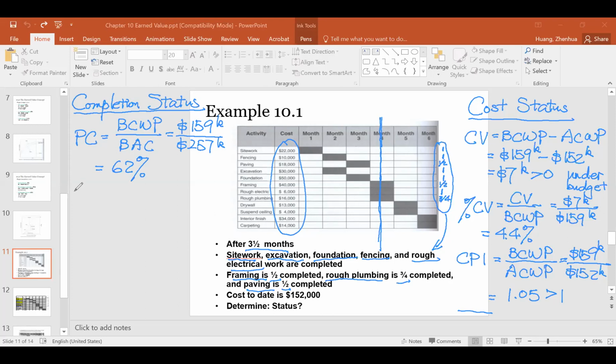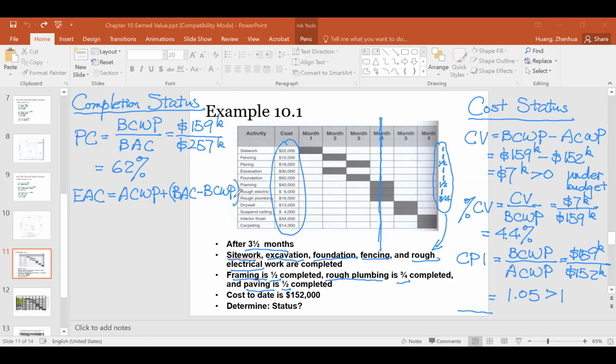Okay, and EAC, the updated total budget. Updated total budget is ACWP plus the unearned value. Unearned value is BAC minus earned value, BCWP.